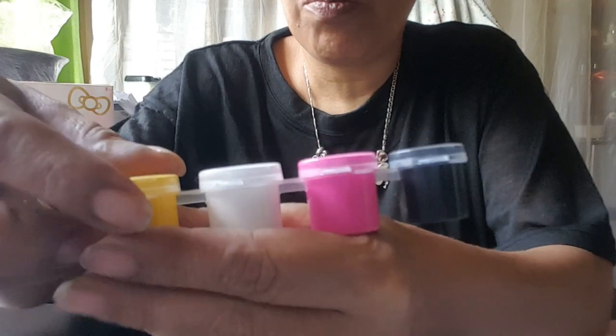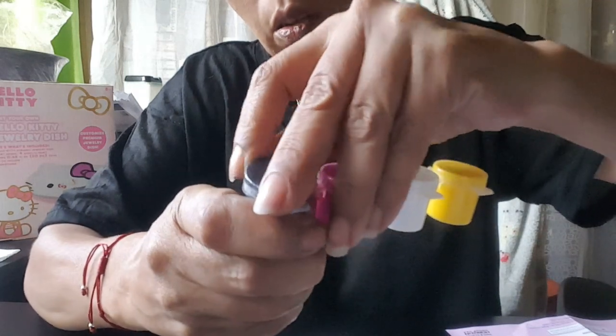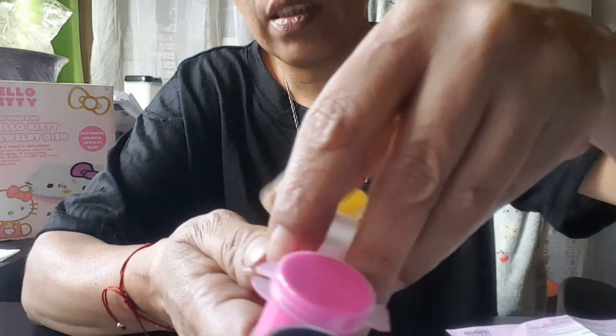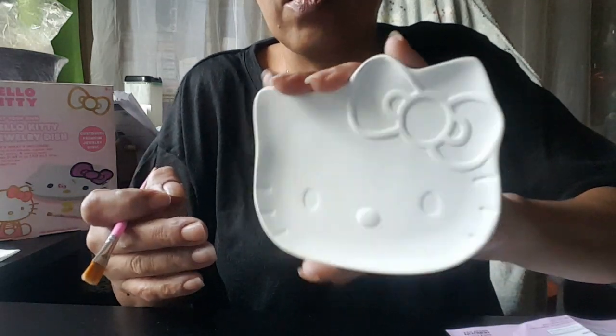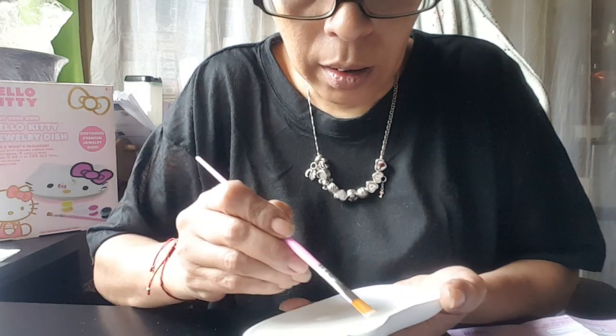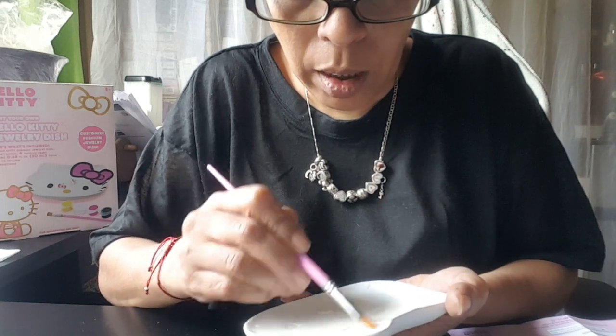All right, so I'm going to pop open the colors. If I can open it. Ooh. Black. I think I'm gonna save the black. I'll do the white one first. Ooh. White. I'm gonna paint the plate all white first. All white, all of it. I think I have enough paint here to paint it all white. Because it looks white to me, but for some reason it's not white. It's like an off white, so I guess this is white white.